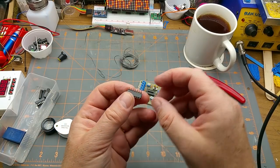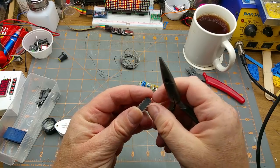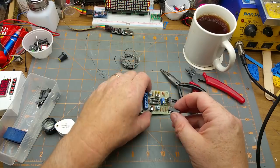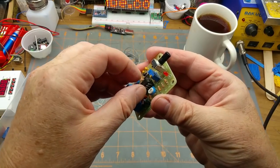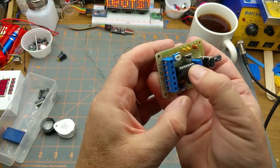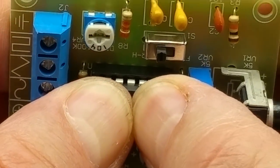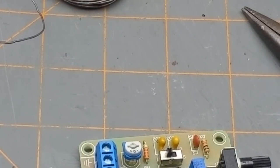The chip. Pins are a little bit cattywampus. They're not too bad, but give them a bit of an alignment there. Not too bad that way. Okay. The notches on that end, dot for pin one. Notches on that end. So I'll just put one row of pins in and push the chip against that to get the second row in. Make sure nothing's hanging off the edges. And just push it down nice and evenly. Chunk, there it is. All right, now to test.